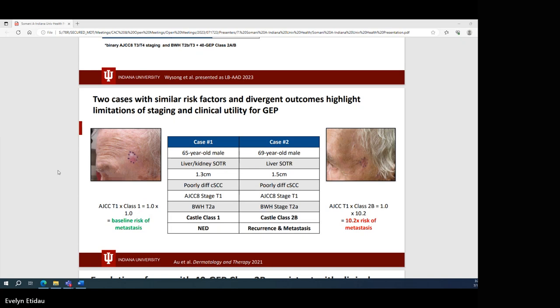In my practice, the addition of the independent risk information informs specific management decisions and allows me to change those management decisions. I would have considered recommending ART to the patient on the right and would not have recommended radiation to the patient on the left. This test has allowed me to appropriately refer patients for not only ART, but also for nodal imaging and a multidisciplinary care approach for managing these patients. Next slide.